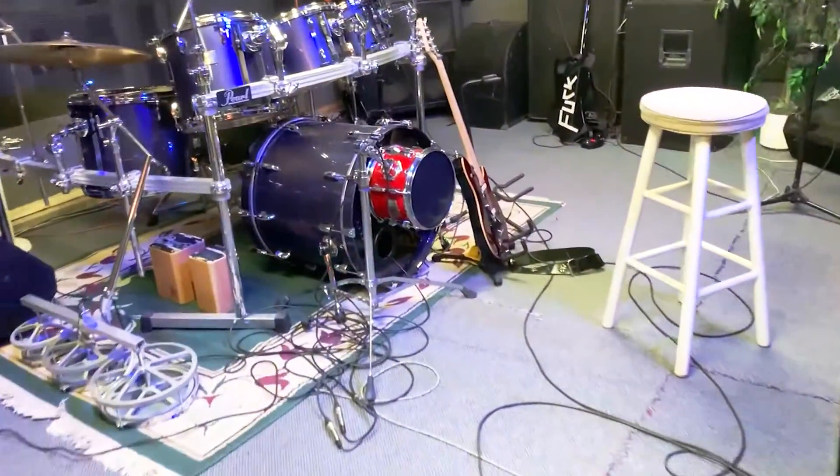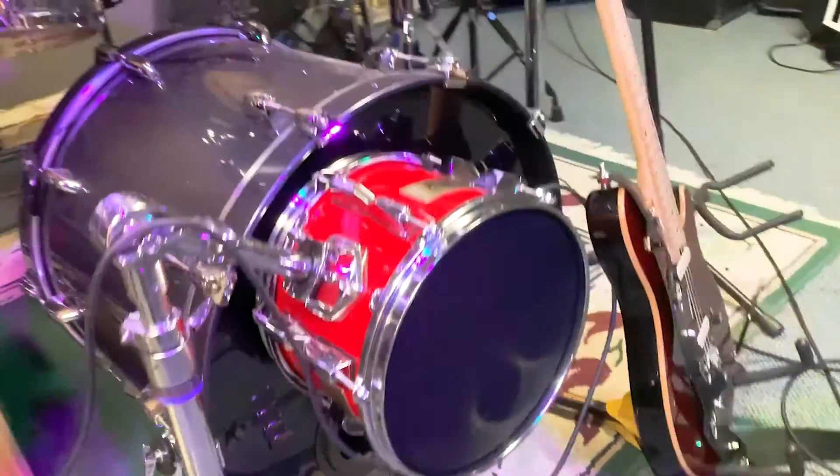Welcome back, Sean Eckert, Adelaide Studios. Today we're talking about a sub kick drum. What we're actually going to be doing first is building one of these drum sub kicks — this one in particular is from Yamaha. They sound amazing for recording in the studio as well as live gigs; they capture that bottom end. In this application, I'm going to be using a six and a half inch mid-range subwoofer to capture much more than a normal capsule sitting in your kick drum, which only gives you a small diaphragm size — very conducive to the high end.